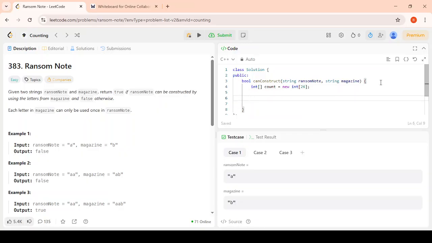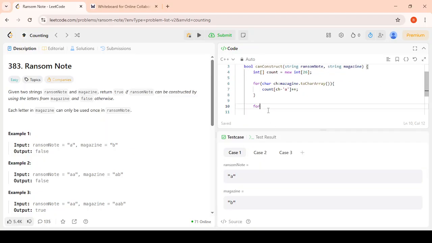We will iterate over magazine: for char ch in magazine.toCharArray, we will say count of ch minus 'a' plus plus.